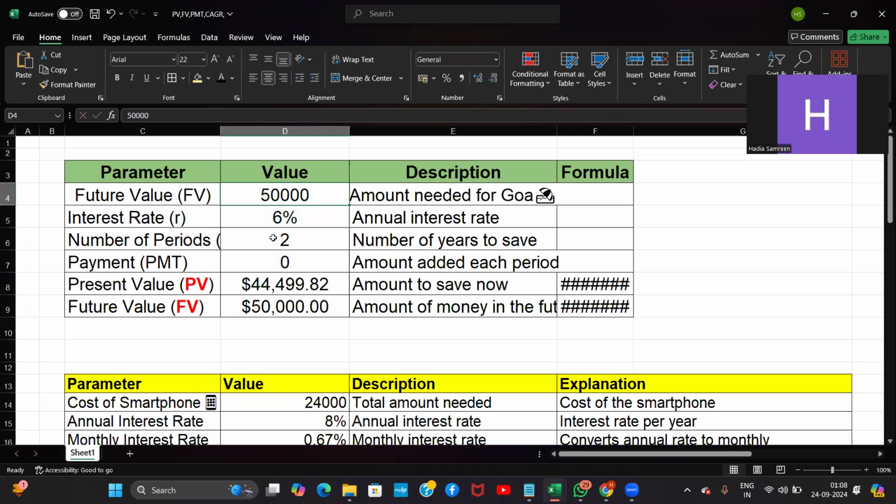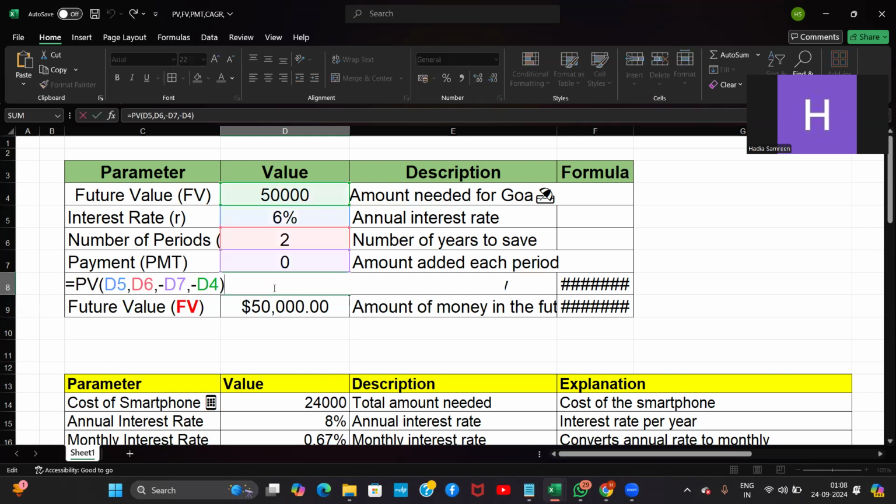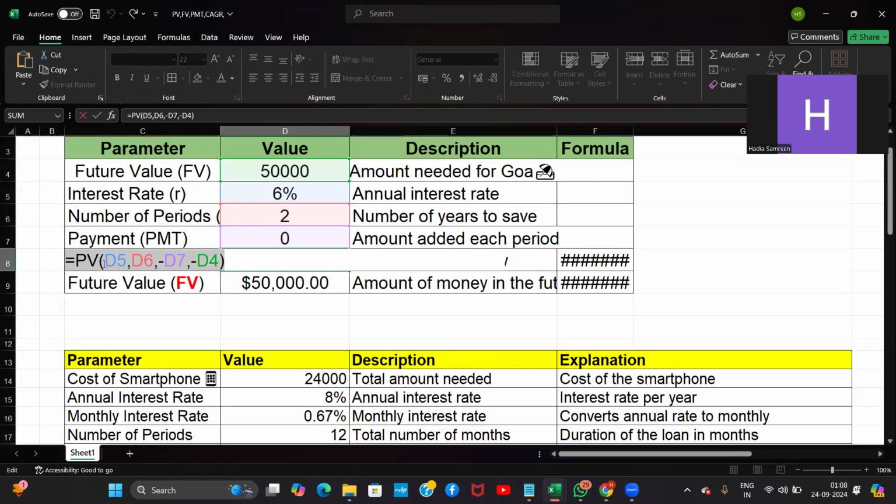You are saving the amount over 2 periods, like 2 years. Periods means years. And since you are saving it in a bank, you will get 6% interest. So how do we find the present value of that money in this scenario?